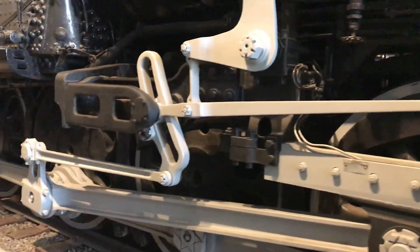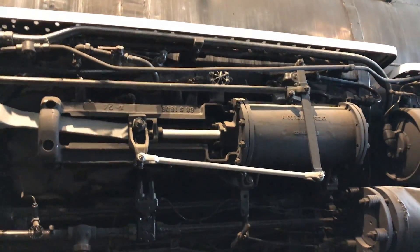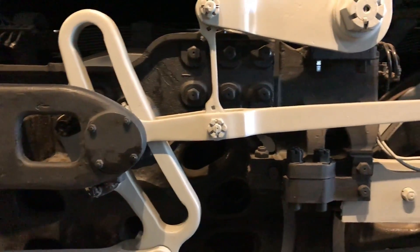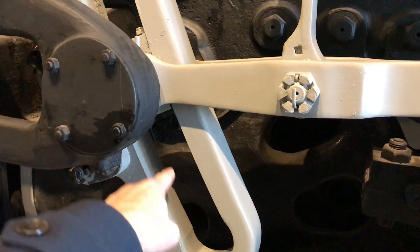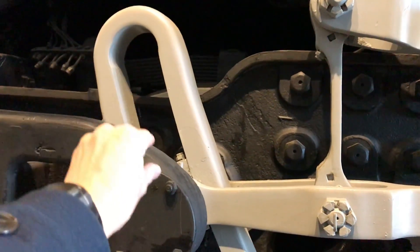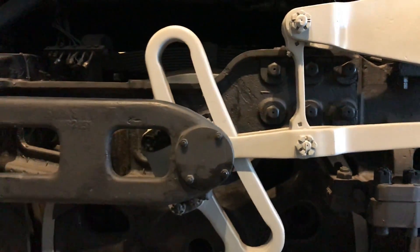Back on the second engine unit, you have the alpha reverse gear, which is controlled in the cab with the reverse lever. This device allows the engineer to select the position of the valve gear. Right now it is in neutral, so if the locomotive were to roll, the valve gear would not be actuated. Moving down is the forward quadrant of the reverse gear, and moving the rod up is the reverse quadrant. Full reverse on a Big Boy locomotive is either 81 or 82 percent cutoff.